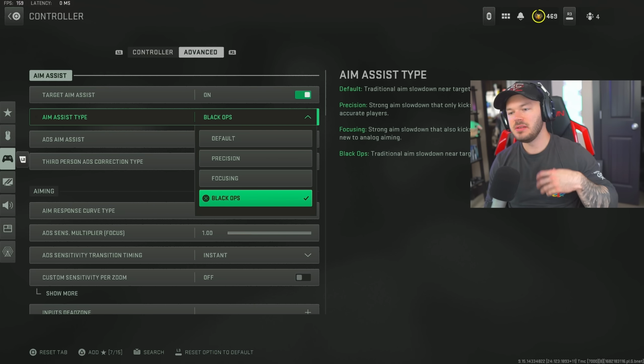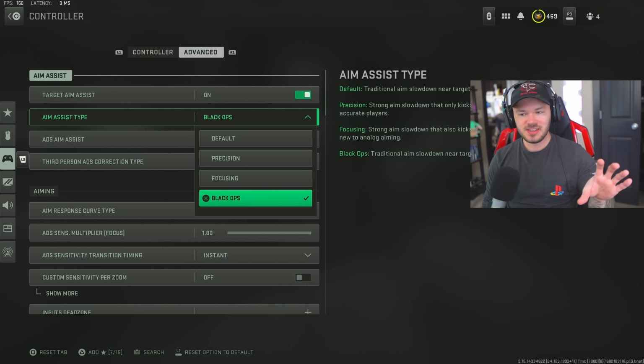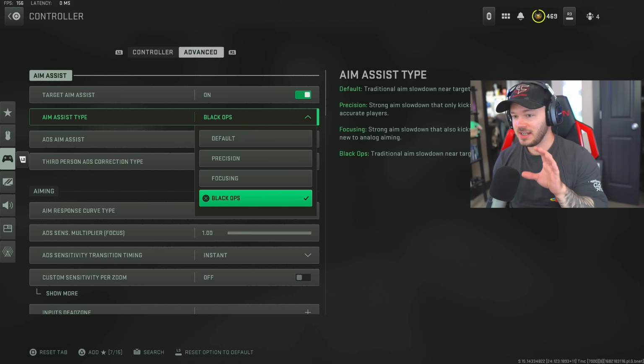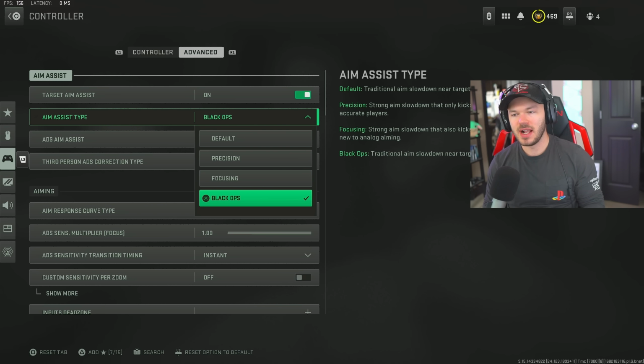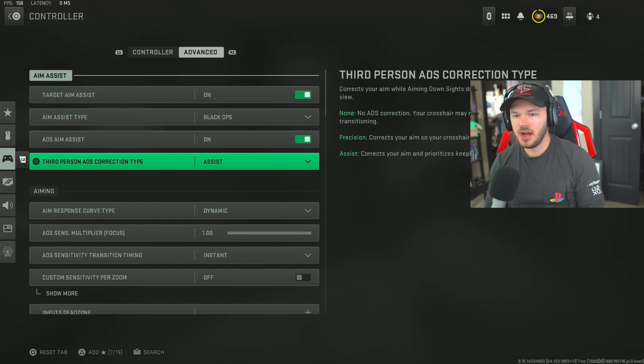Black Ops tends to be the best, most consistent, and also sometimes the stickiest aim assist, which is kind of ridiculous. If you ever played something like XDefiant over the past few days when that beta was out, you'll notice the aim assist there and here is drastically different, and it's really sticky on this game in comparison. So I'd recommend if you guys run Black Ops or default, it's up to you. ADS aim assist, of course, is on third person. ADS correction type is assist.